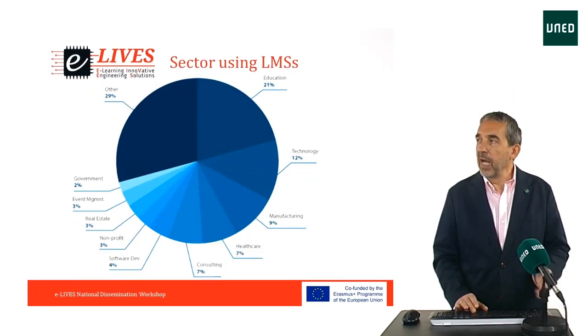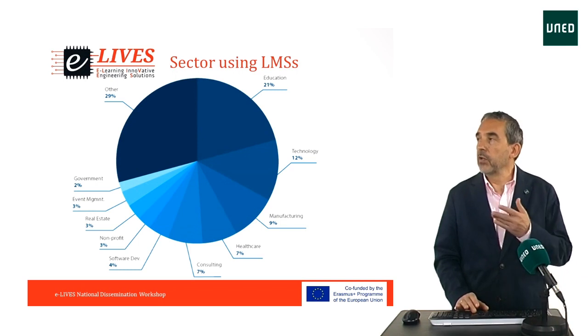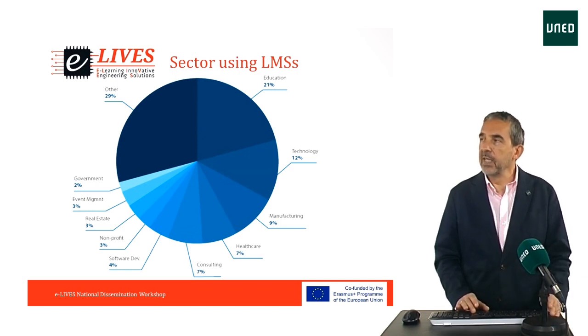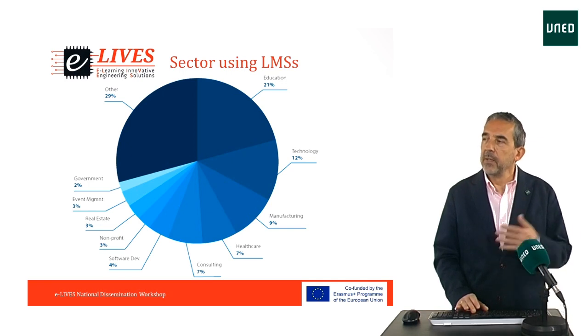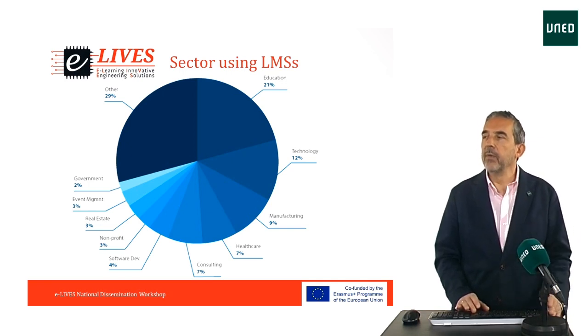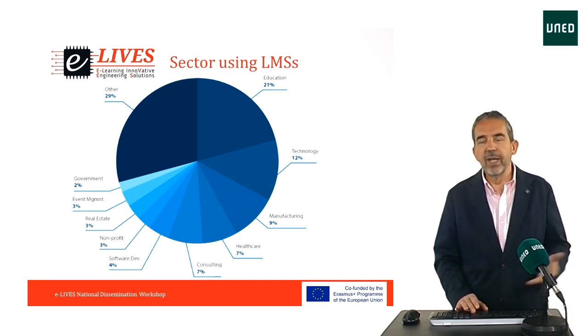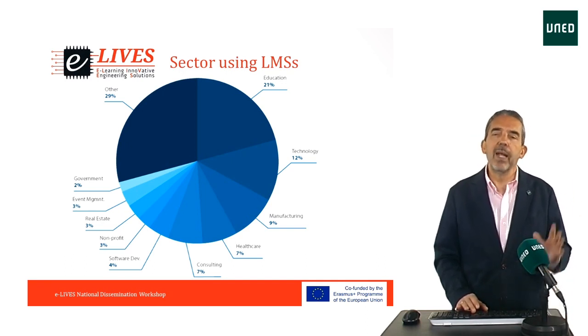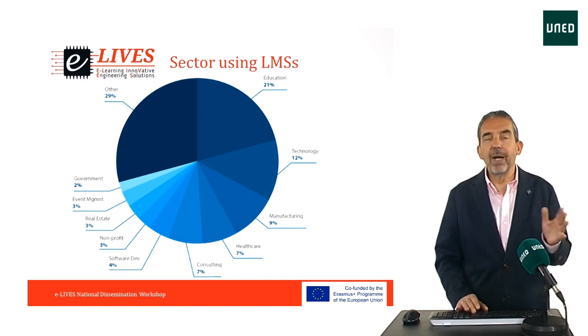And which sector do they use it in? As I told you, 21% is in education, 12% in technology, 9% in manufacturing, 7% in healthcare, consulting, software development, non-profit, real estate, event management, government, and other is 29%. This is really useful in all kinds of activities, mainly in teaching and education, of course, but in all kinds of industry-oriented activities there.